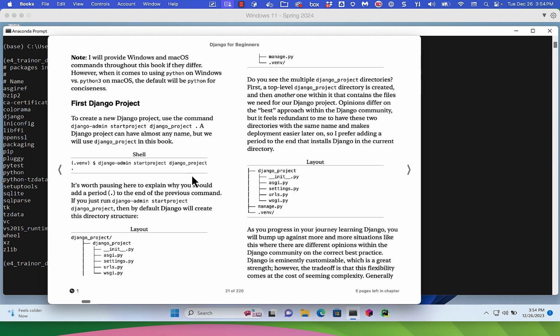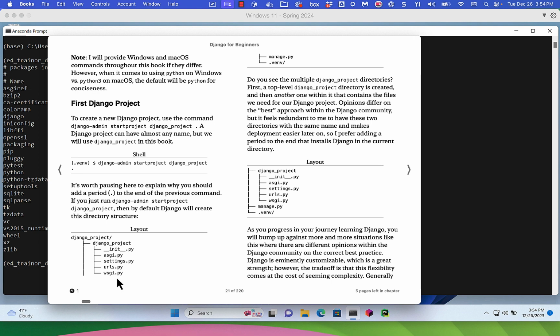But he created this not with PyCharm Professional, but he ran a program at the command line called django-admin, and then a sub command startproject, which created the directory and file layout under the Django project.